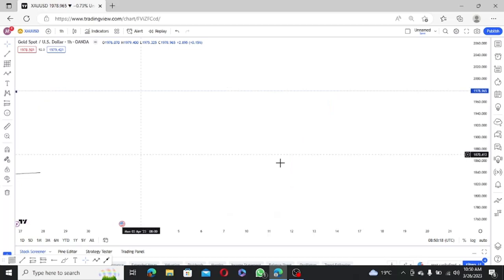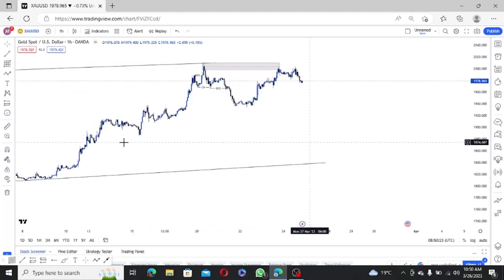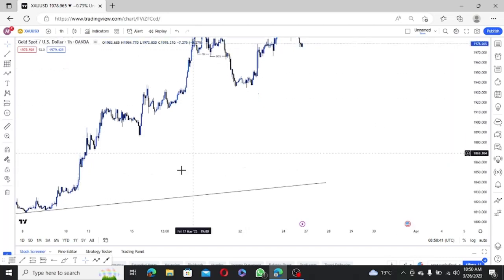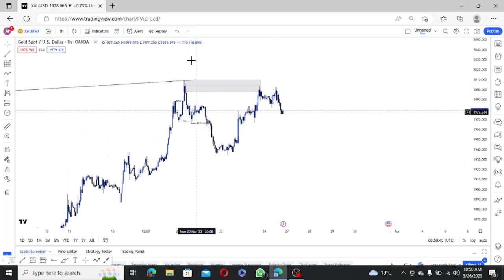Okay, so let me just take this there, right? So as you guys can see, we've been breaking highs. This was a very clean uptrend. We broke the high there. As you guys can see, break of structure, and then this was the last low. We changed character, price came back, and then we broke structure again. Price started pushing to the downside. We have identified our area of interest. We got this order block from H1 time frame. The order block was too big, and then we decided to take 50% of it, as you guys can see, and then price started pushing higher.